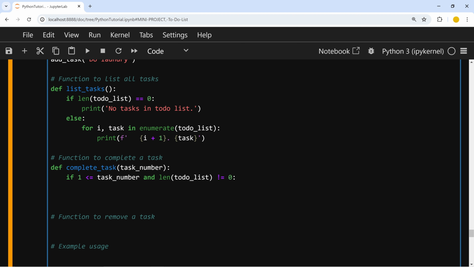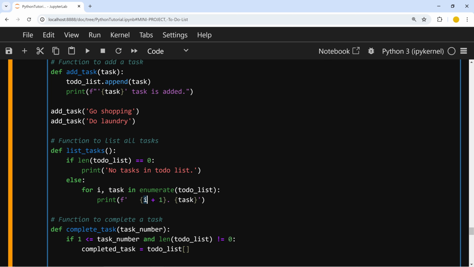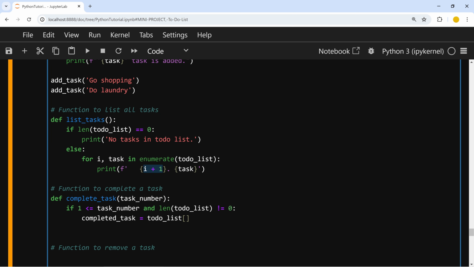Okay, I will take the completed task first from the list. Completed task will be equal to to-do list, and I'm going to write the index of the task in here. What is going to be the index? Index is going to be task number minus 1, right? Because we are increasing the index by 1 in here to use it as the task number, and in here we are going to take it and decrease it by 1.